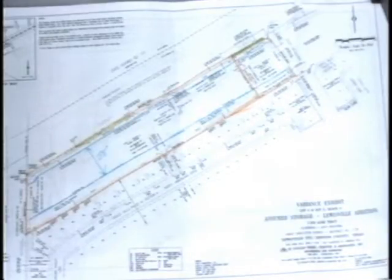Staff doesn't have any objection to the variance in this particular case because of the particulars of the lot. In addition, there is some precedence in Castle Hills for this exact variance. I believe it was granted for the Louisville Town Crossing development, which is also in Castle Hills, where the Target and the Best Buy and some of those stores are. So it's a very similar type of variance that was granted for that development in Castle Hills. I'll be glad to answer any questions you may have. Also, the surveyor who prepared the plat is here as well if there are any questions with regard to the plat that you have.